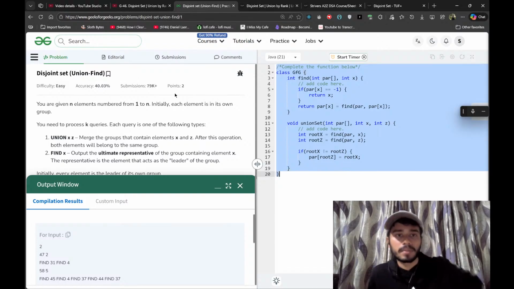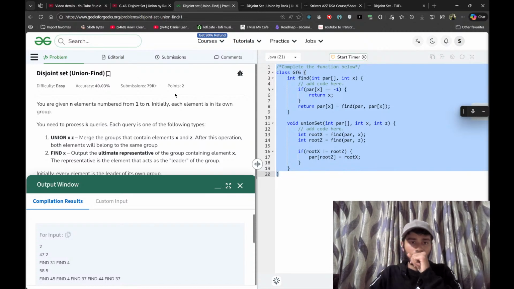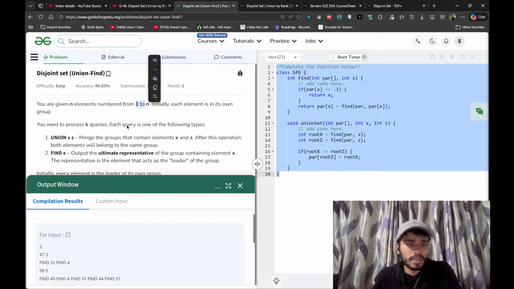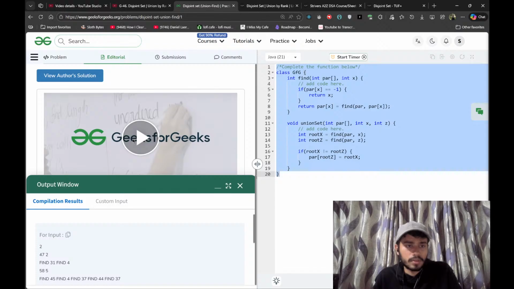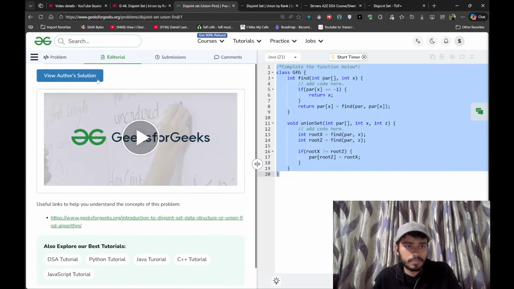ChatGPT keeps telling me it was zero based indexing, but here it's from 1 to 10. So I'll have to see the solution. Yep.